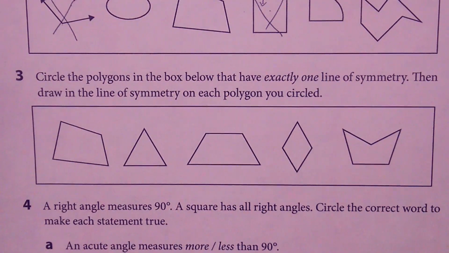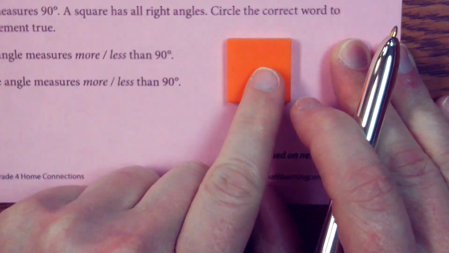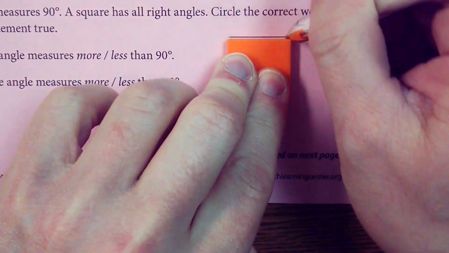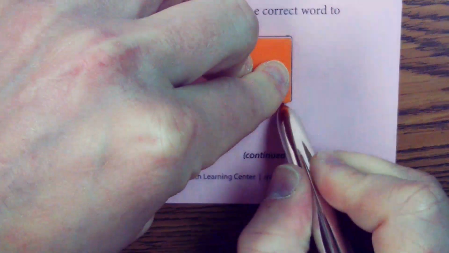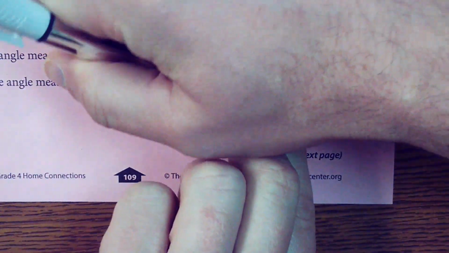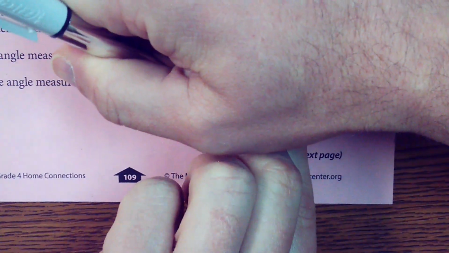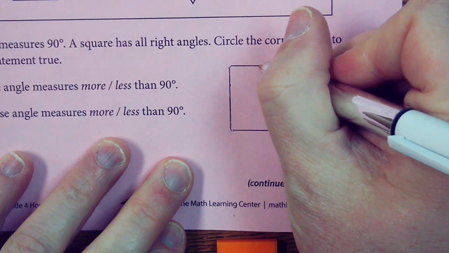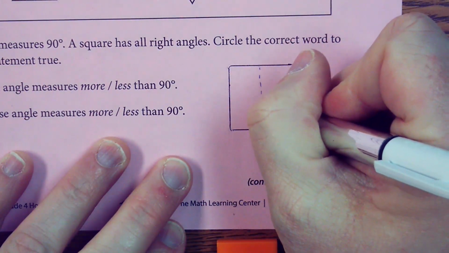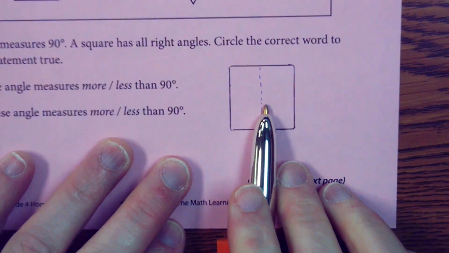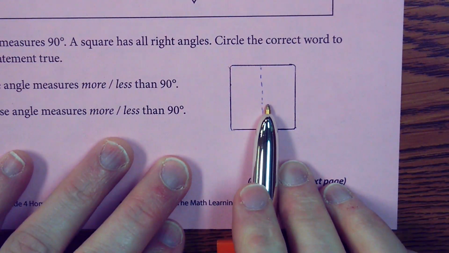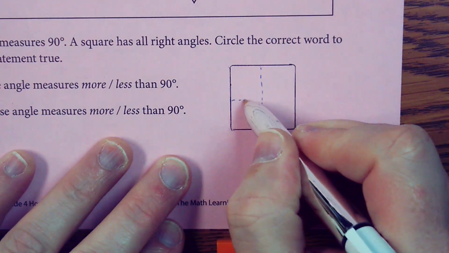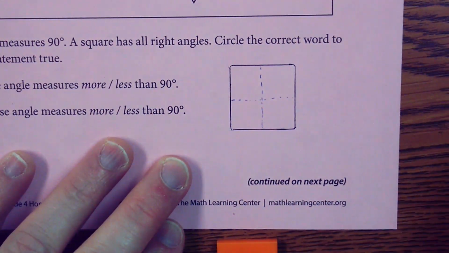If I were to take, let's say, this shape out of my pattern blocks, and I trace it down here. So I've got just a square. I'm going to trace it just as a nice example. Okay, there's my square. I have a line of symmetry here. So if I go straight down the middle, I could fold it in half and it would be symmetrical. Oh, I could also draw a line of symmetry across the middle, and I could fold it that way.